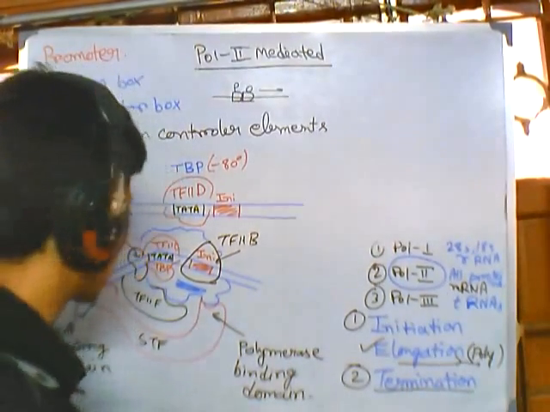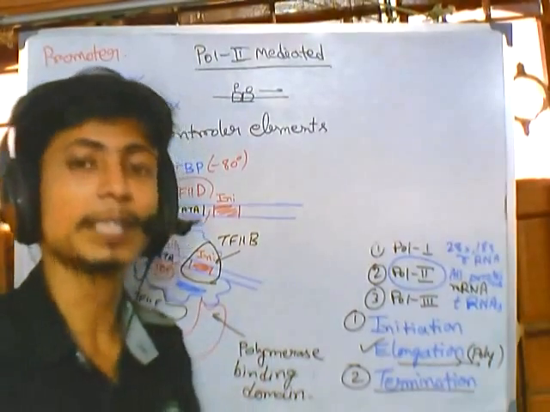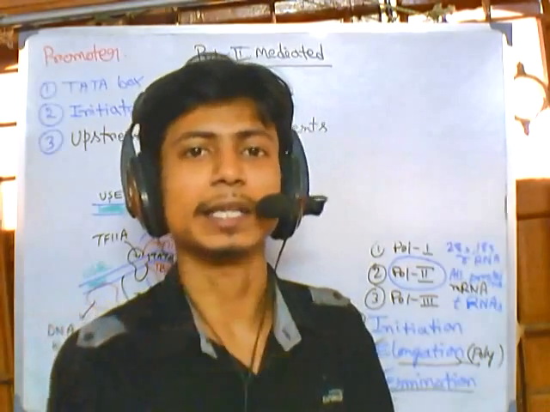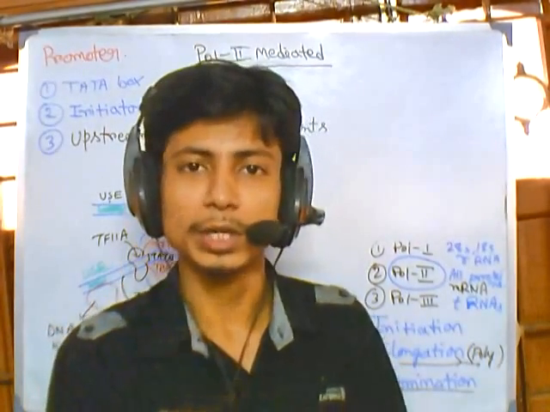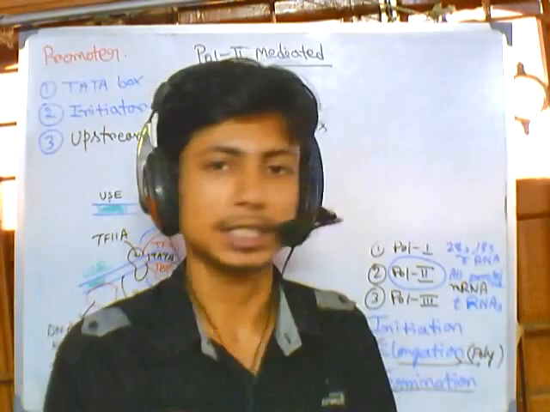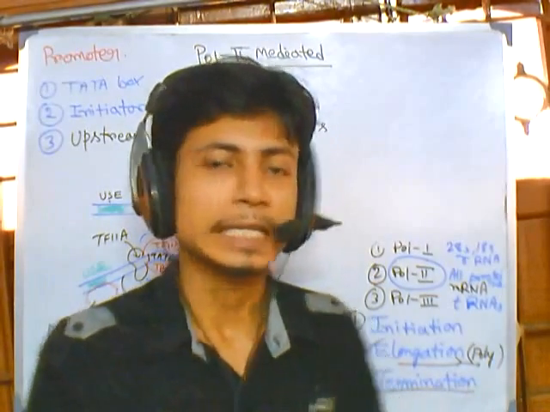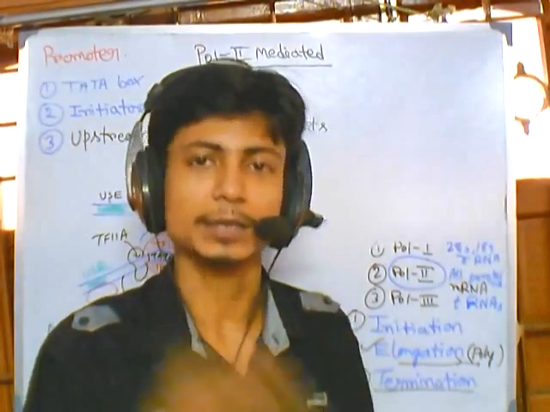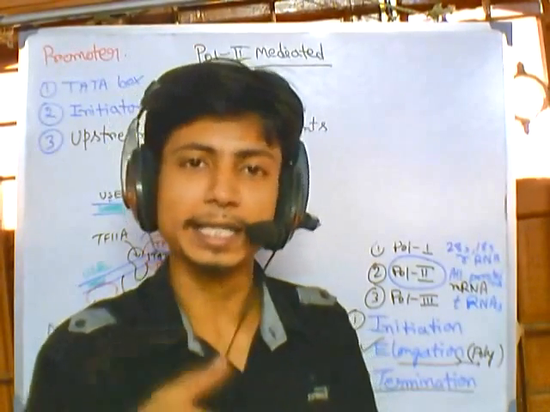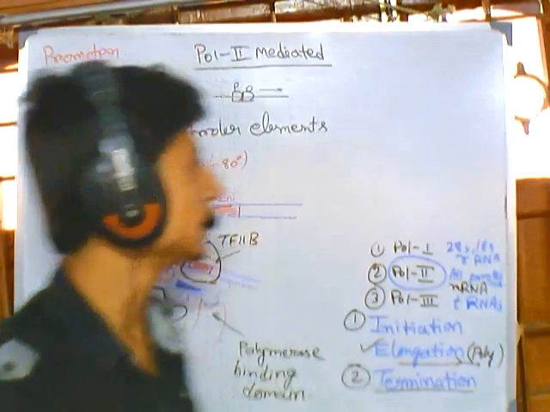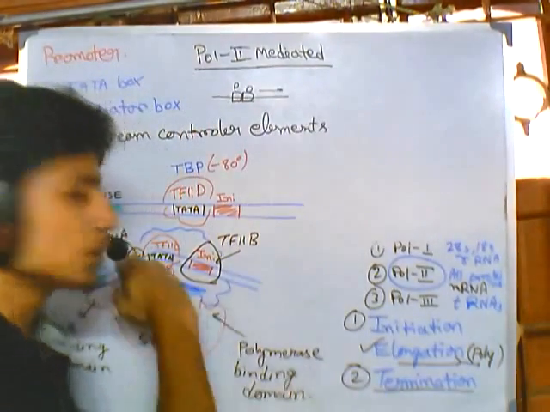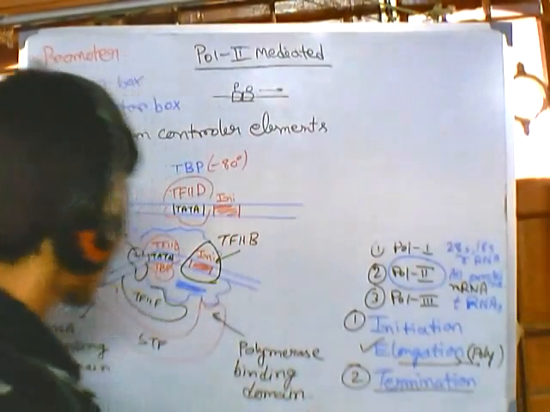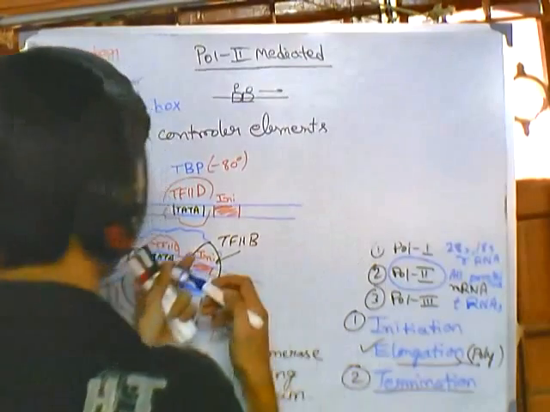Okay, and the melting process here, remember the melting of DNA in replication that we have studied is conducted by DNA helicase. It's a hexameric protein which utilizes the energy from ATP hydrolysis to separate the two strands apart. Now in this case also, this part of the reaction requires ATP hydrolysis energy, and the energy is utilized by the TFIIH protein, and it will help to separate the two strands apart to produce what is called the open complex. So in this case, let me draw the structure here.